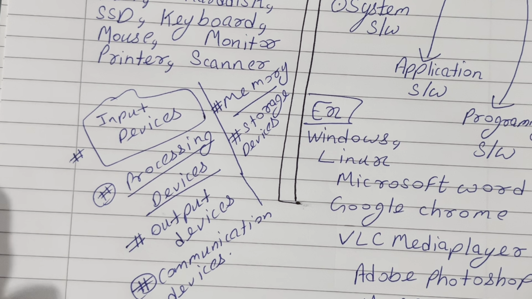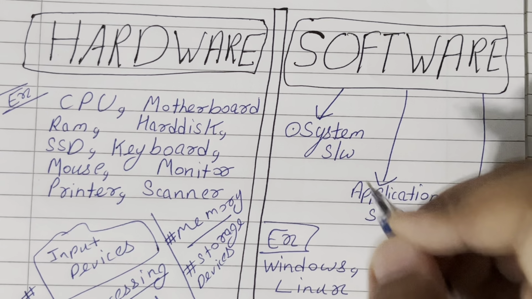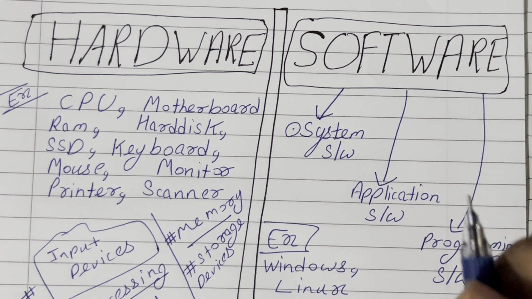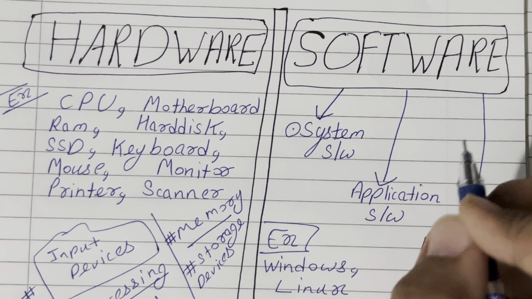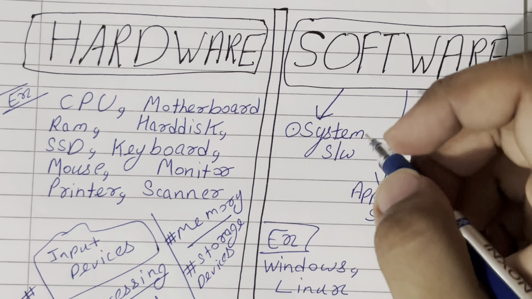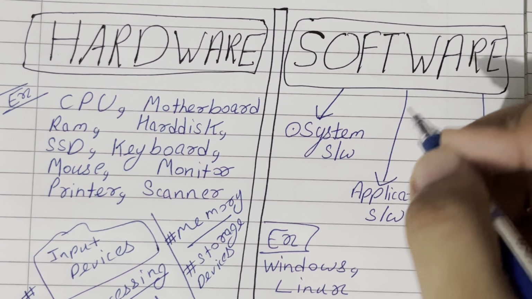Now, guys, let's move to software. Let's understand what is software and its meaning. So, guys, software is a collection of programs, instructions, and related data that tells a computer hardware how to perform specific tasks. And unlike hardware, software does not have a specific physical form which can normally be seen or touched.